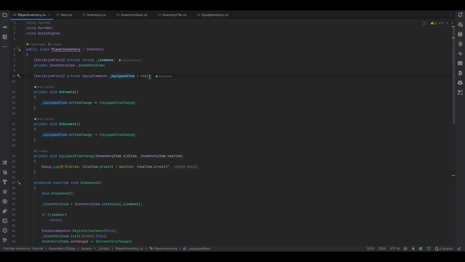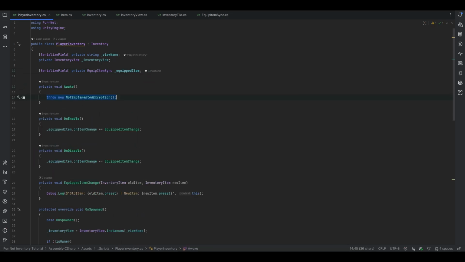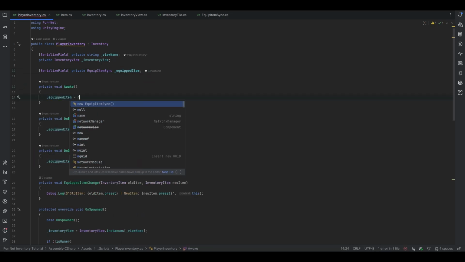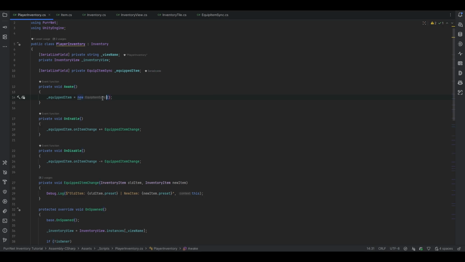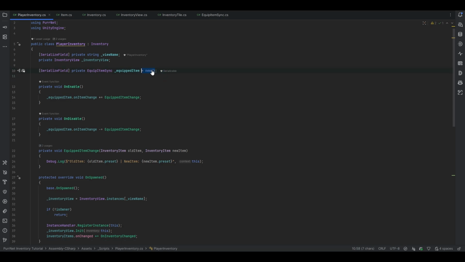The only thing that's very important to know is when you do set these up, have it be before the network loop, right? So if you don't want new here, that's fine. You can also do it in awake, for example. You can also do equipped item equals new. This way you can do it with item context. This is completely valid as well. They do just have to be initialized before the network starts. That's sort of the more important part of it. But in this case, since we don't hold any initial data, we can just have it be new here and that should be fine.